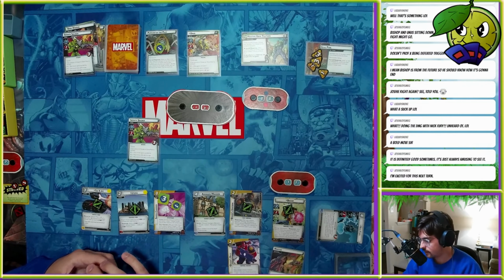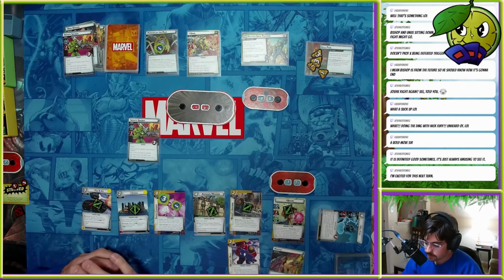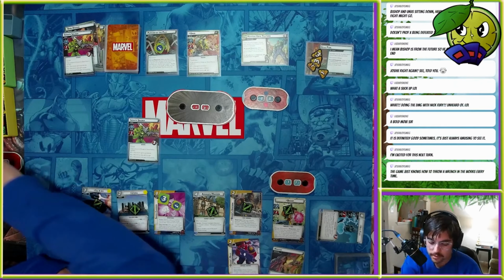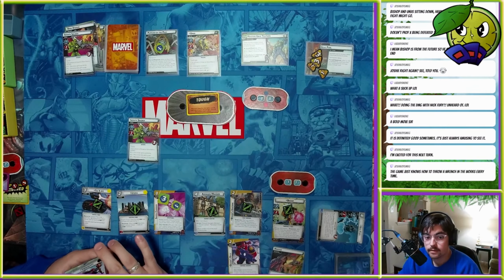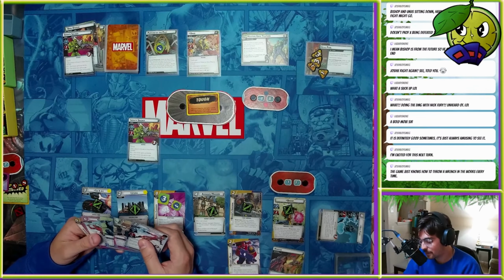So Unus has 6, 7, 8. So he doesn't have the star icon. I don't think that's going to matter really either. I'm going to just draw cards and hope I can draw into something that does 3 damage. Also, he's tough. I don't want to forget that. I'm excited to see this next turn. The game just knows how to throw a wrench in the works every time. Yeah, guard is one of the worst keywords, I think.